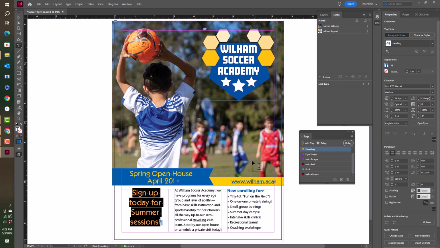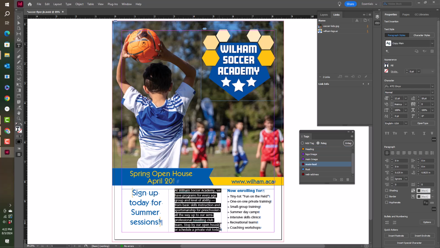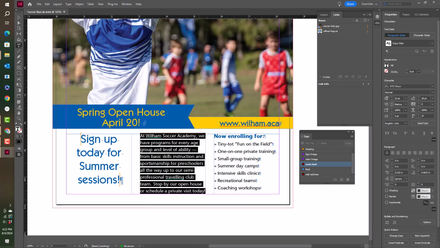Click in the paragraph so that you simply have an insertion point, and then using the Type tool, select the entire paragraph in the second column except for the paragraph return. You may have to zoom in on that so that you can see that.